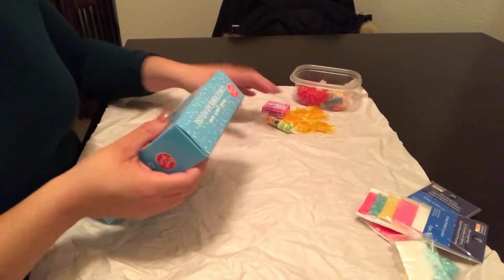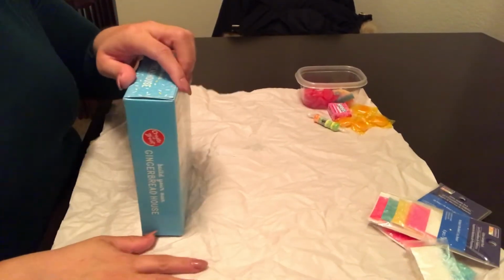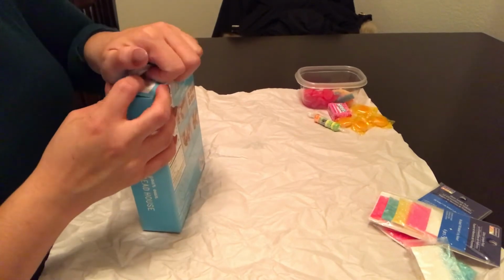Let's open up our little kit, see what we got going on. I really hope they included everything.